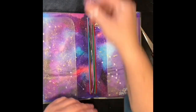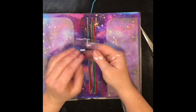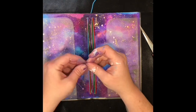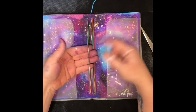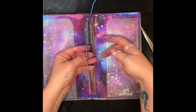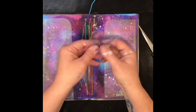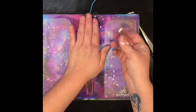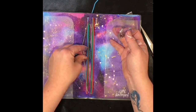I'm gonna take these little guys. Now you can use these or you don't have to. I like to use them. They are meant to hold two strands together. So technically if you didn't want knots, you could put your strings in here and clamp them together with this and they would hold. I don't trust them. So a lot of people don't trust them, so they knot this string in here.